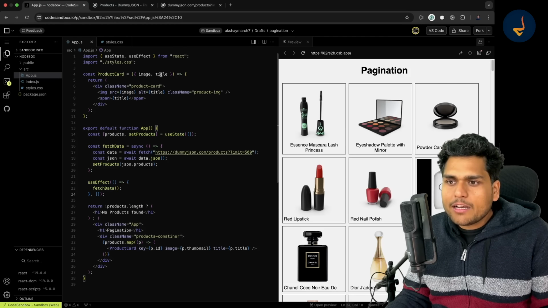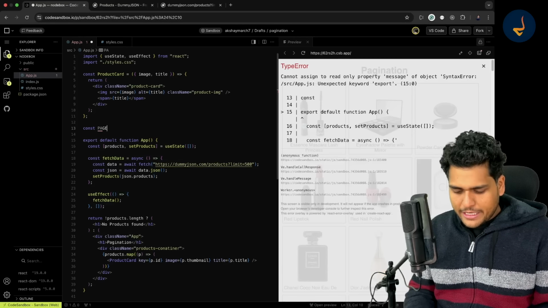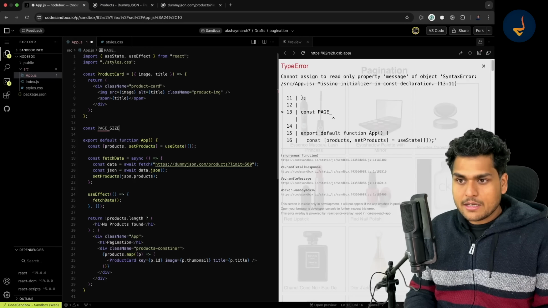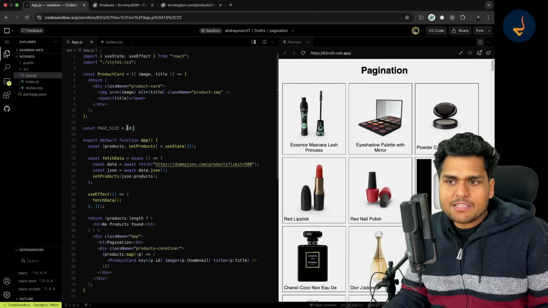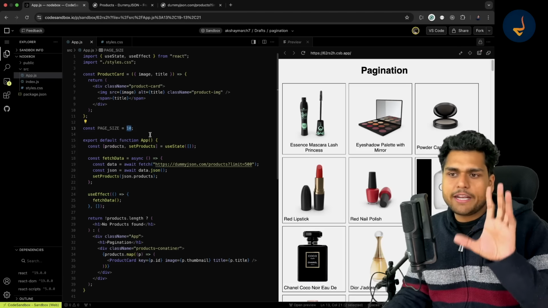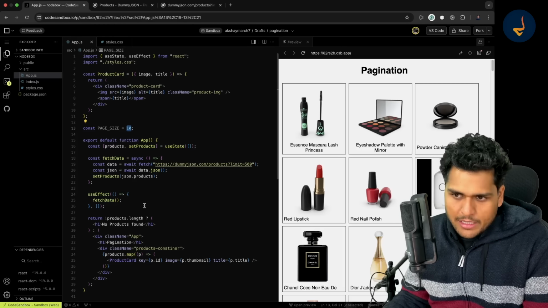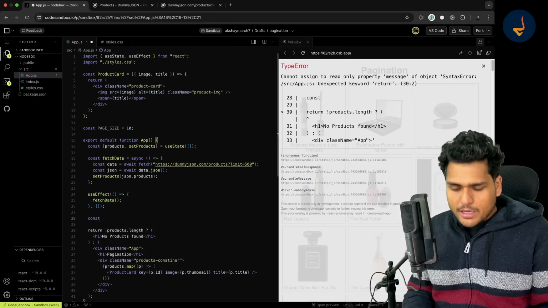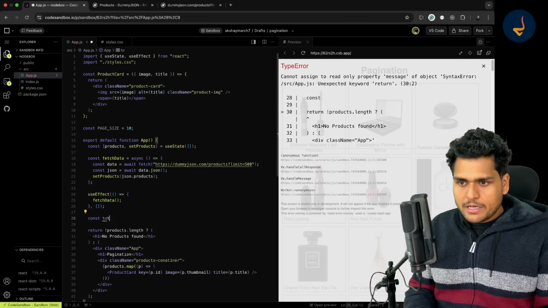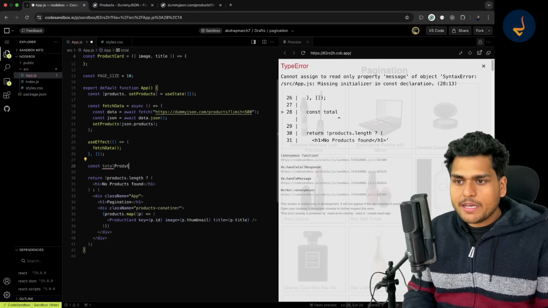So let's create a constant, page underscore size. And always keep such data in a constant, right? Page size is 10. Suppose I want 10 products on the page, right? Now I'll have to do some calculations. So total products, how many total products are there?